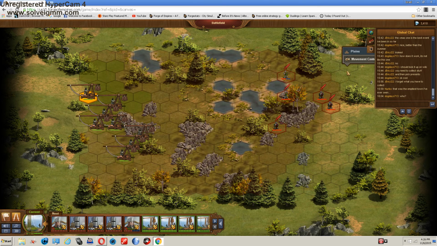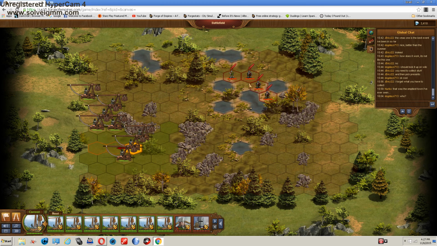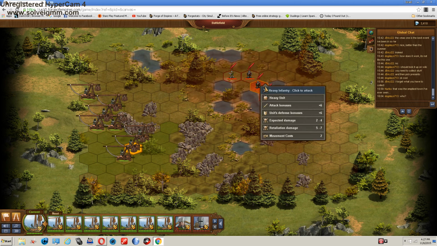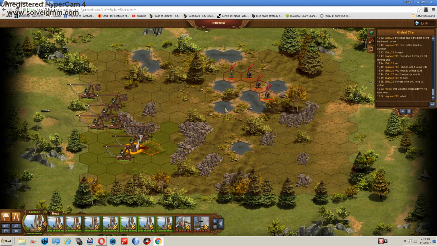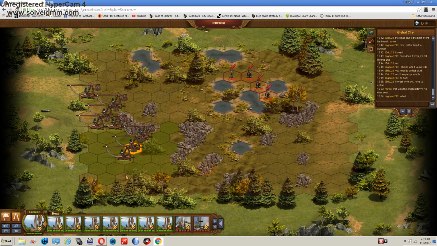Go ahead and finish this guy off. Now this is all because of the terrain. The first battle I did was the same setup, and I think I took 1 hit of damage because I couldn't kill that last crossbowman. This time we take no damage just because of the terrain. The terrain makes that much of a difference.